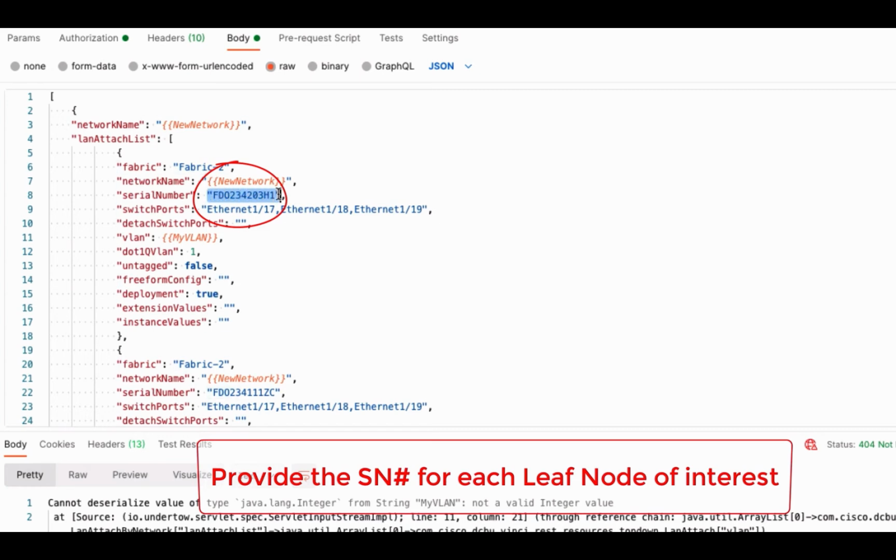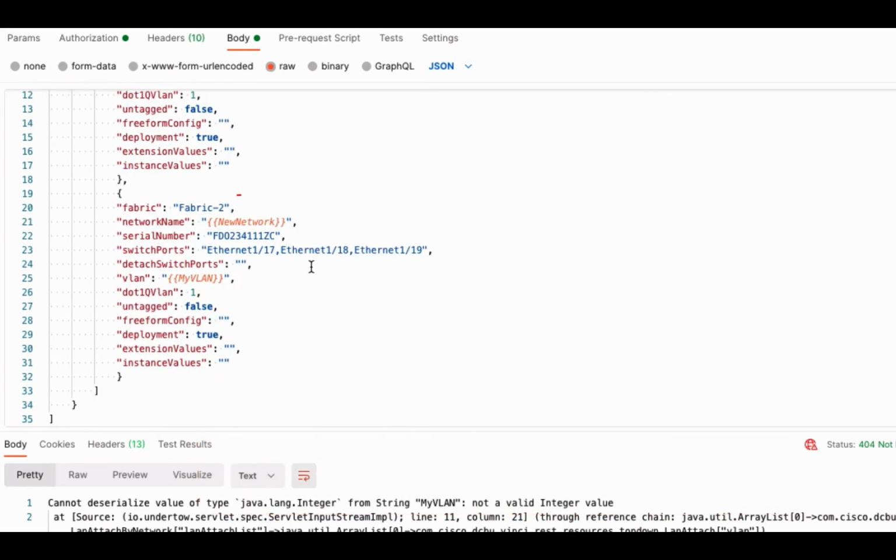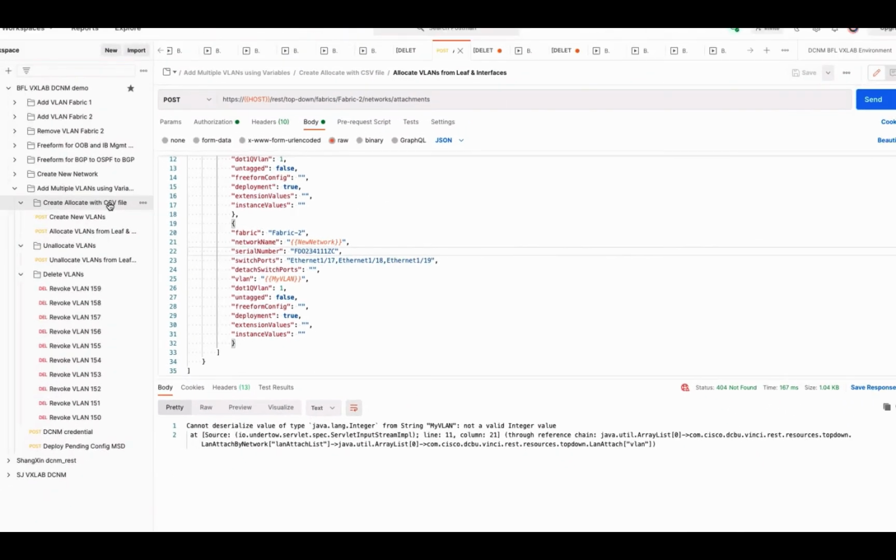You can see the two serial numbers used to push the configurations to the switches of interest and the interface numbers. All of this can be replaced by additional variables if you wish, right? So just make it simple, or you can make everything based on variables if you want.